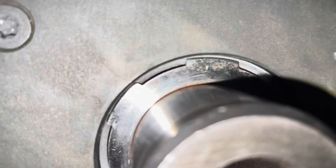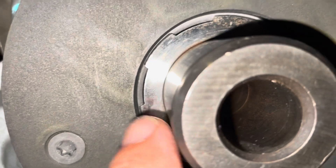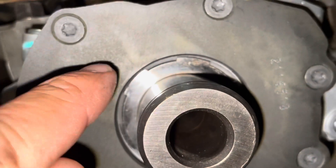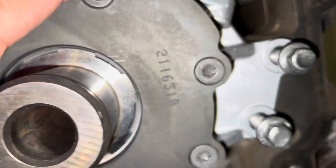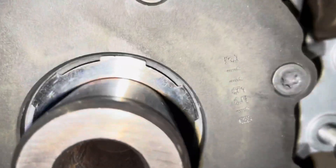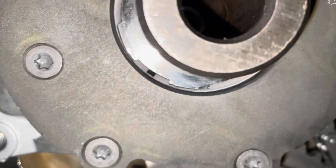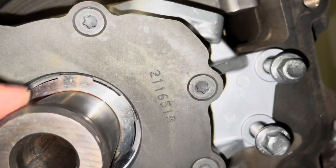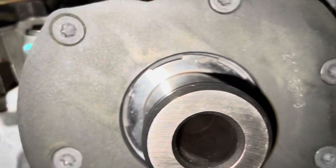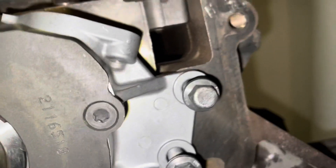No matter where I put it, it's not hitting this piece here at all. The inner gear inside the oil pump doesn't hit this plate either. So there's nothing that I can adjust and nothing I need to adjust for any part of this crankshaft to avoid hitting this plate. It's on, and there's really not a whole lot of adjustment. That internal gear will ride on that crankshaft wherever it needs to — you can see how it's fitting all the way around. The dynamic forces of the oil will put it in the right place, so there's no need to do any shimming or adjustment.